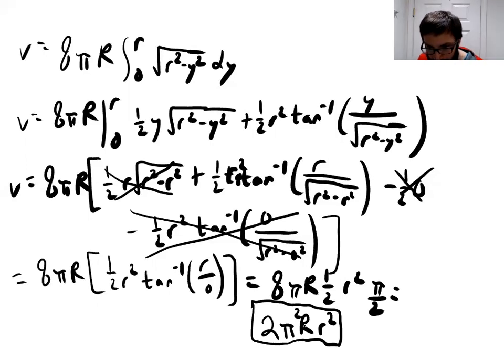If you think about this, it sort of makes sense. You can write this as πr² - the area of the circle - times 2πR. That's sort of the circumference of this whole thing kind of spread out if you were to cut this torus open and extend it out. But anyway, this is using calculus to determine the volume of a torus. Thank you.